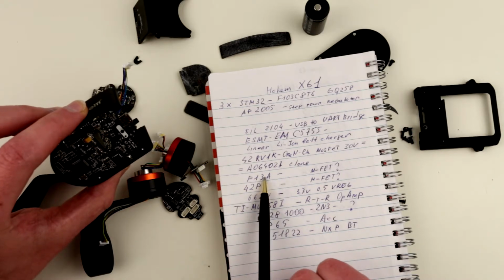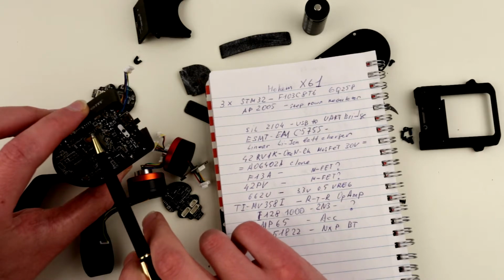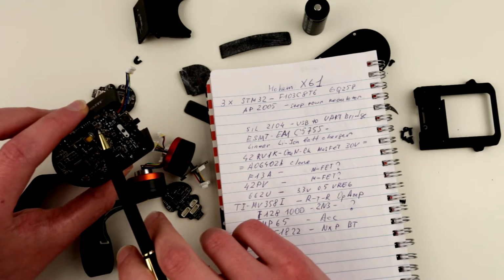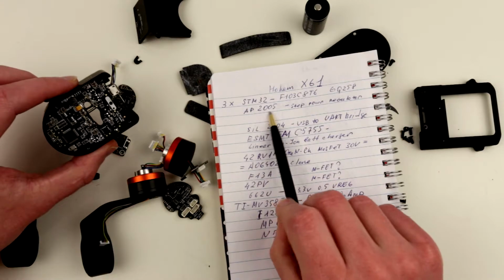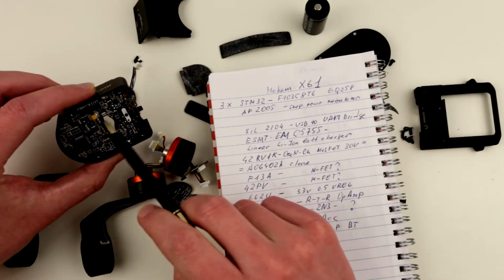So there is also, didn't I actually record what this guy is? Oh, I missed this guy, sorry guys, let me check on it quickly. No, I actually didn't. Here, AP2005. It's a step down power regulator. I do not really know why it's there.